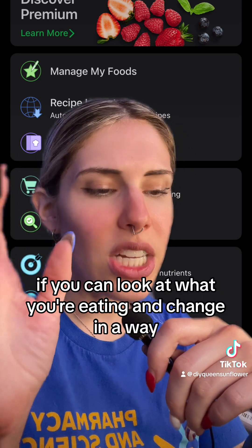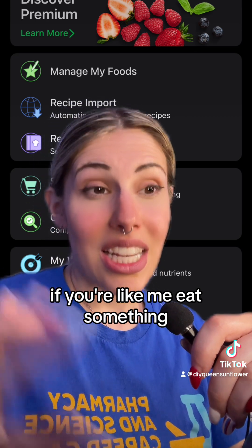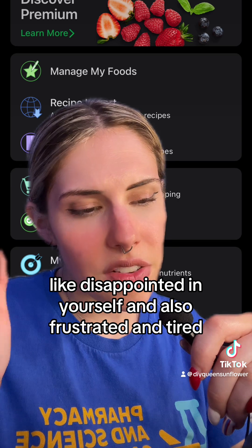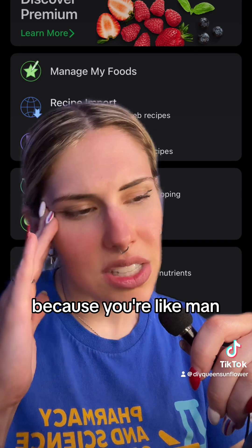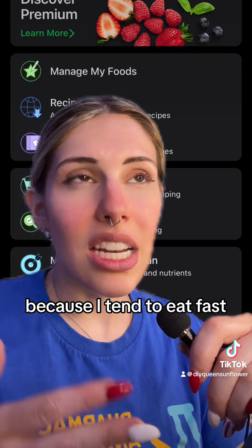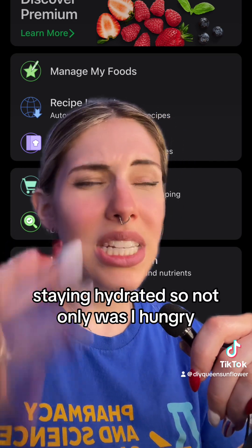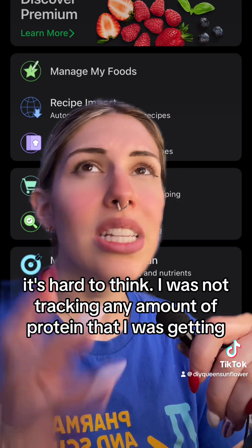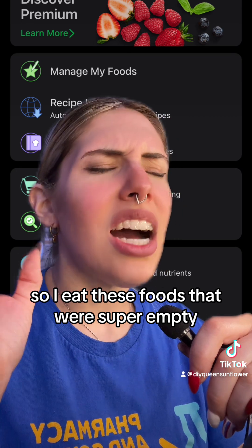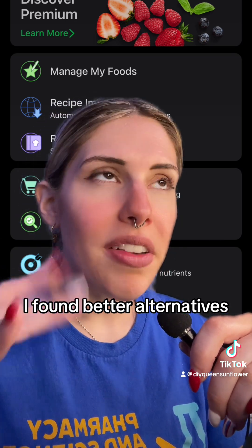If you can look at what you're eating and change it in a way that you're going to enjoy your food but not feel guilty after — if you're like me, you eat it, enjoy it for a second, and then feel real guilty, disappointed, frustrated, and tired, asking yourself 'was it really worth it?' I'd wait until I was starving, wasn't staying hydrated, not tracking protein, and I'd eat foods that were super empty calorie-wise — a lot of grease, salt, and sugar. Delicious, but not nutritious.